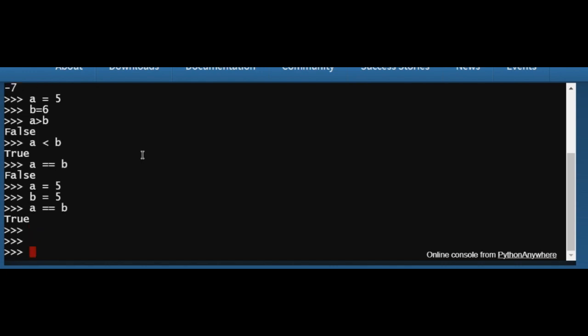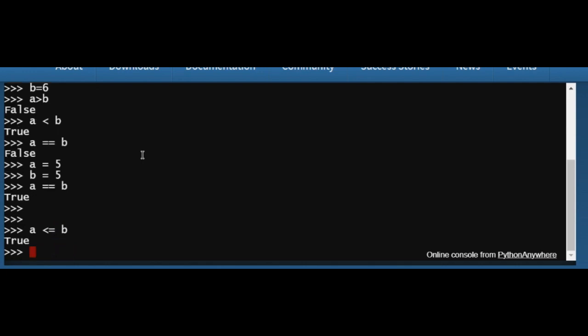We can also find if A is less than or equal to B, which is true because A is equal to B. Here, if the value is either less than or equal to, then the output will be true. If the value does not satisfy both the conditions, then the output will be false.